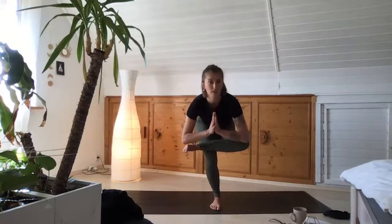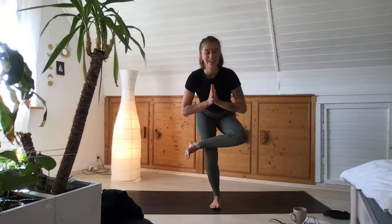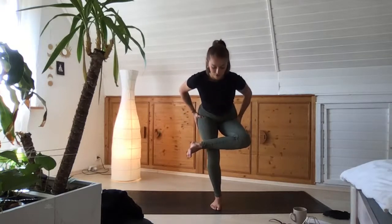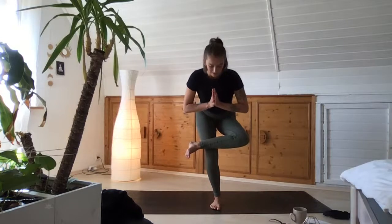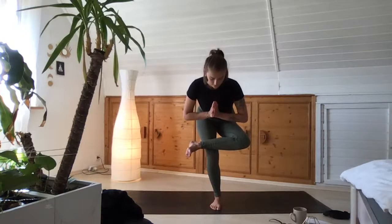If you're really flexible, you can come all the way down, place your hands on the floor, but there's no need to. You can just stay here, try to balance it out. Feel the opening and the external rotation in your hips. And then just stay here for one more inhalation and exhalation.